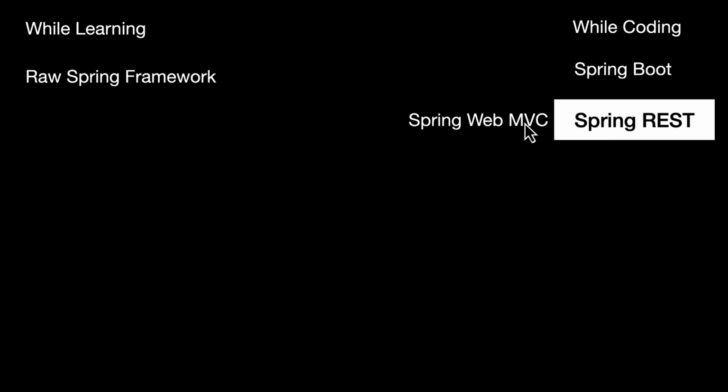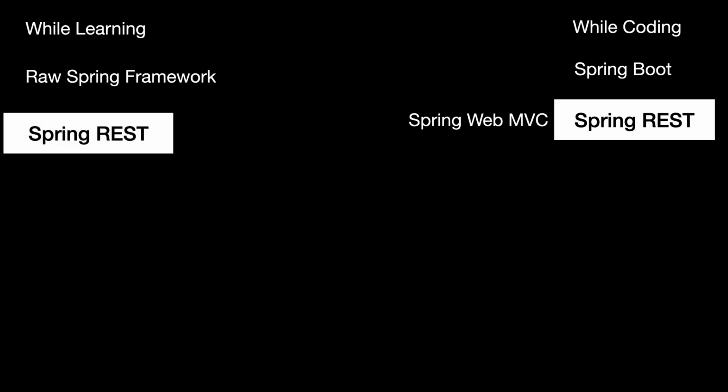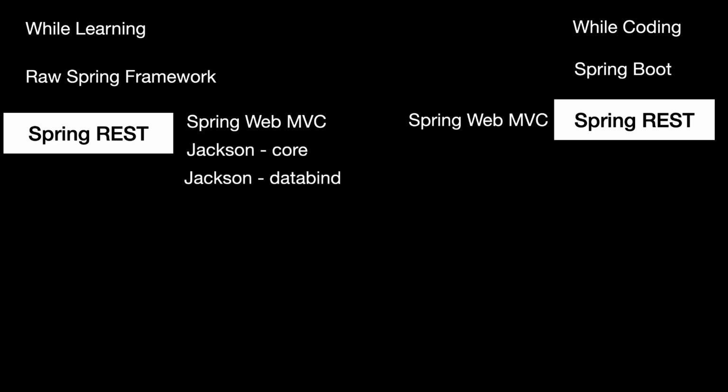But let's say there is another guy who is learning Spring REST, but he is not using Spring Boot. He's using the raw Spring framework to create a manual Spring REST project, and he's adding these dependencies: Spring Web MVC, Jackson Core, Jackson Databind, and some other dependencies. He will learn a lot. He will learn how the Spring REST framework works and how it uses all these things behind the scenes.